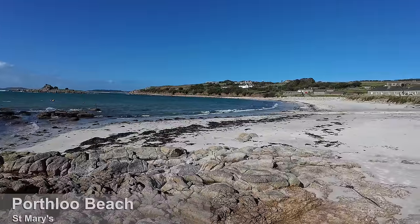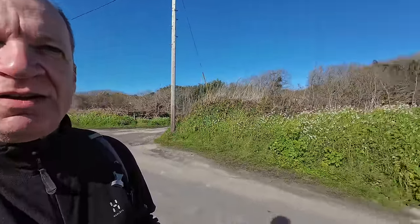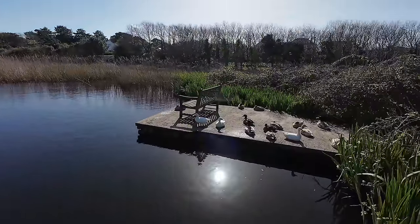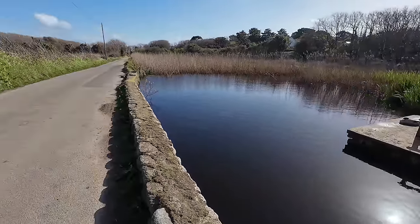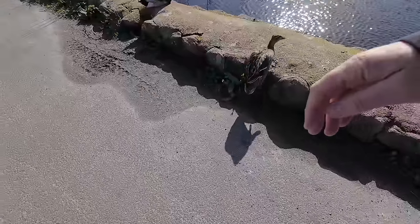It was at this point I decided maybe I should turn inland and at least attempt to head towards the airport. Away from the beach now, and it could be just like any other country lane in England — quite a few cars going up and down. Here's Porth Lou Pond, I know that because I looked it up on Google Maps. A few ducks there — very nice. Completely random but nice to see anyway.